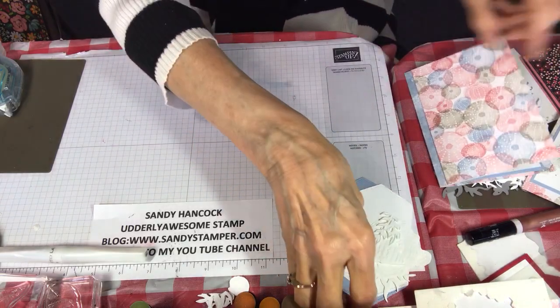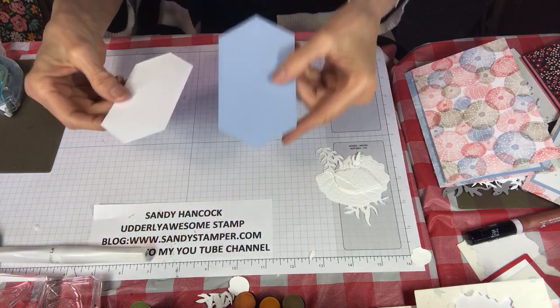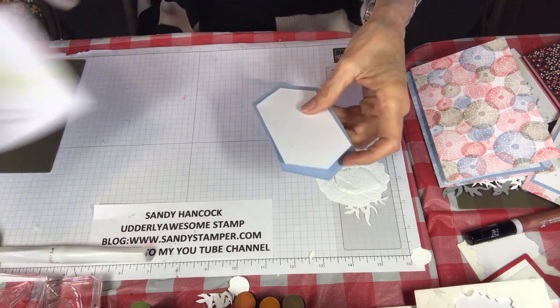All right, so now we've got the inside done. We want to do the front. So I'm going to start with the nested label dies. This is the largest one. This is the next largest one. They really layer and make a beautiful background for the card that I'm making.